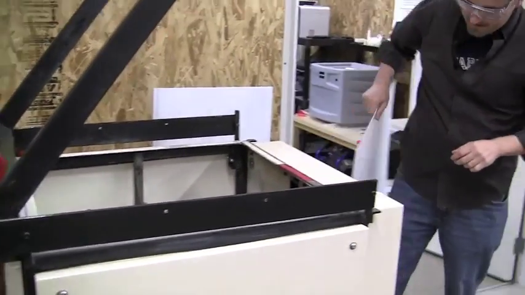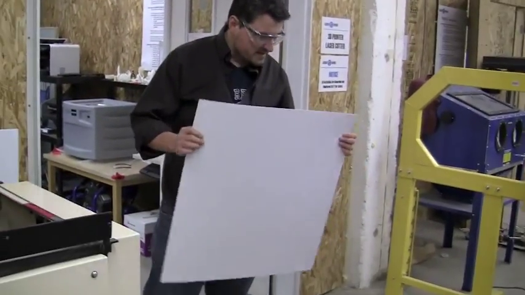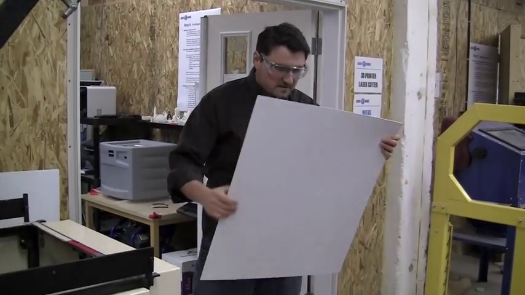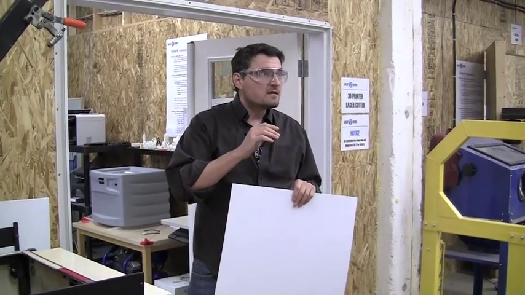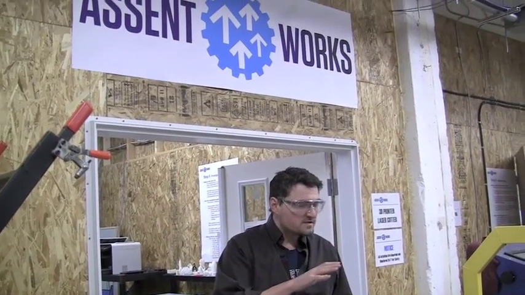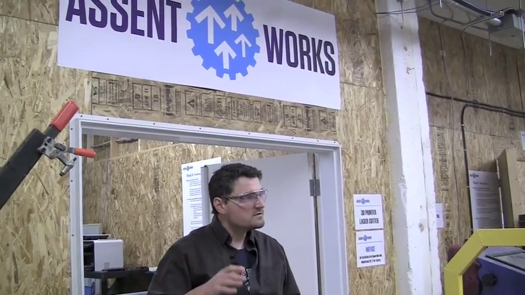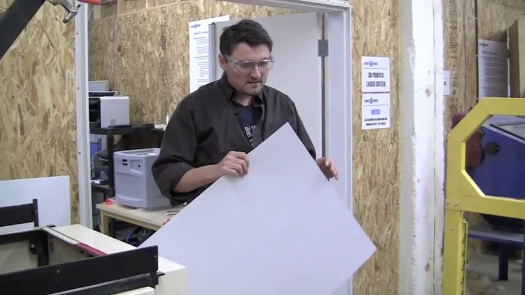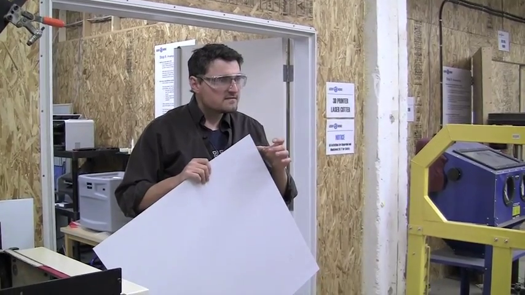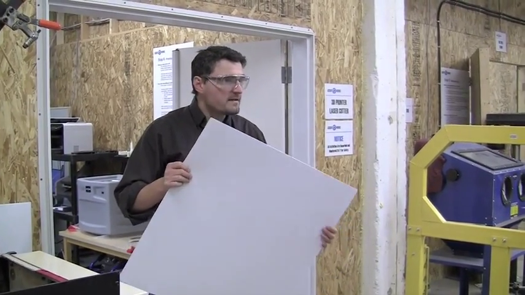I'm going to take my sheet of, in this case, I bought some polystyrene, 1.5 millimeter. If you go to the Ascent Works website, for all of our equipment, we have instructions about what type of materials to use on the various equipment. For the vacuum former, I listed the various types of plastics, thicknesses available, and the forming temperature.